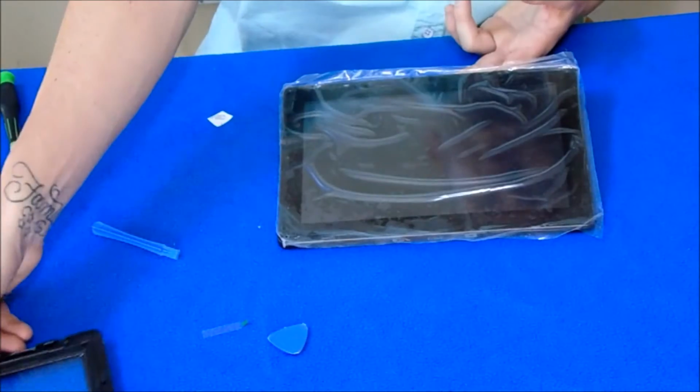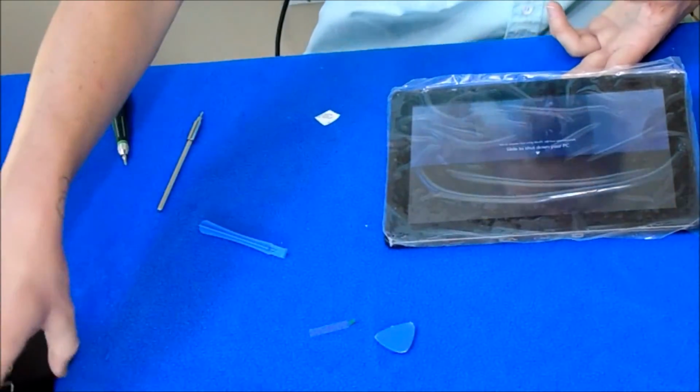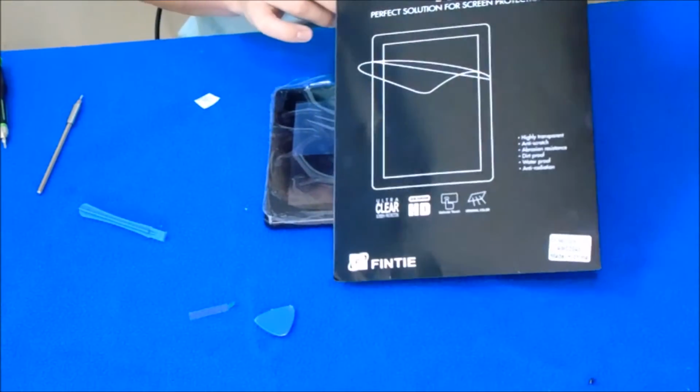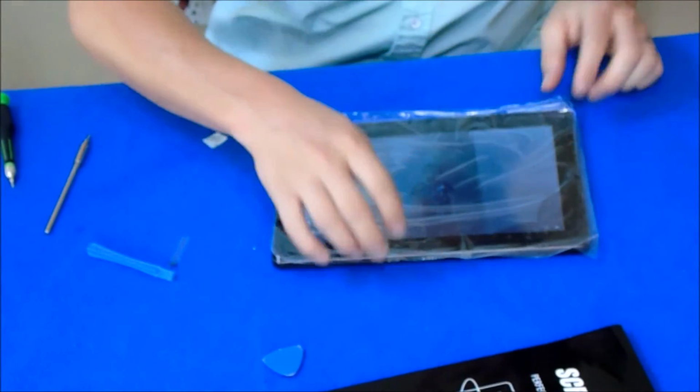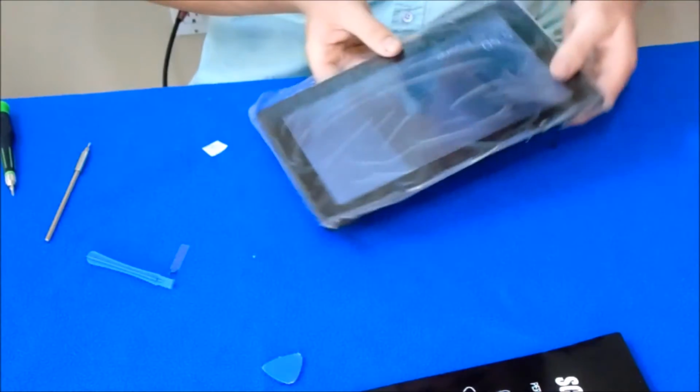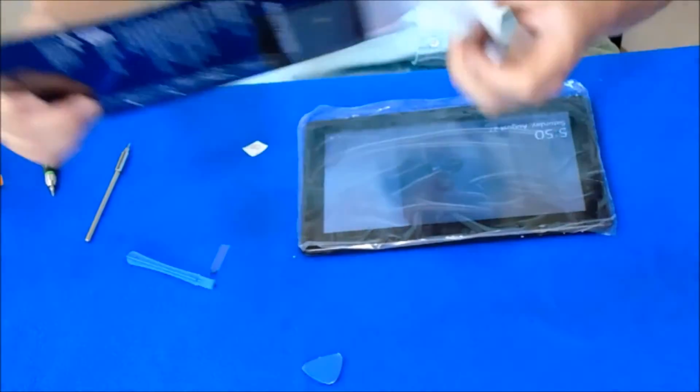So from here, what we're going to do is install the screen protector. How do you know it's a screen protector? Because it says screen protector. We gotta be super dust free about this situation too.